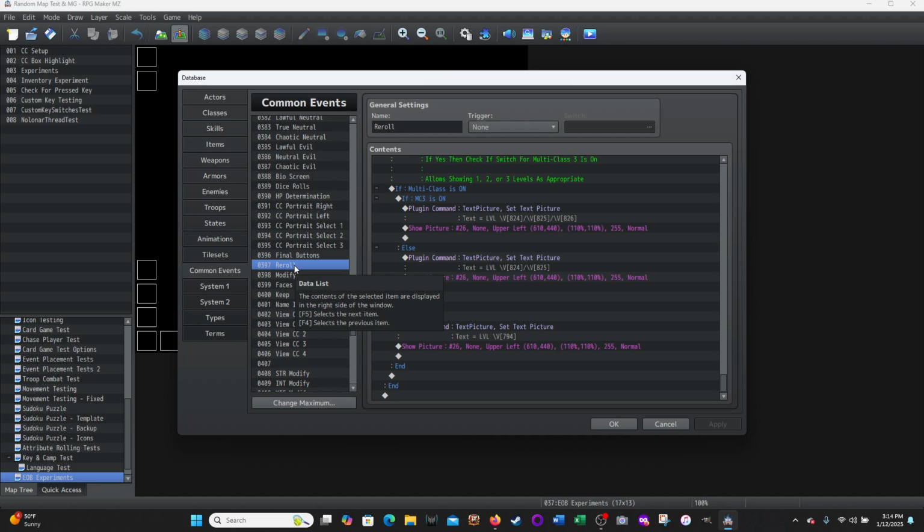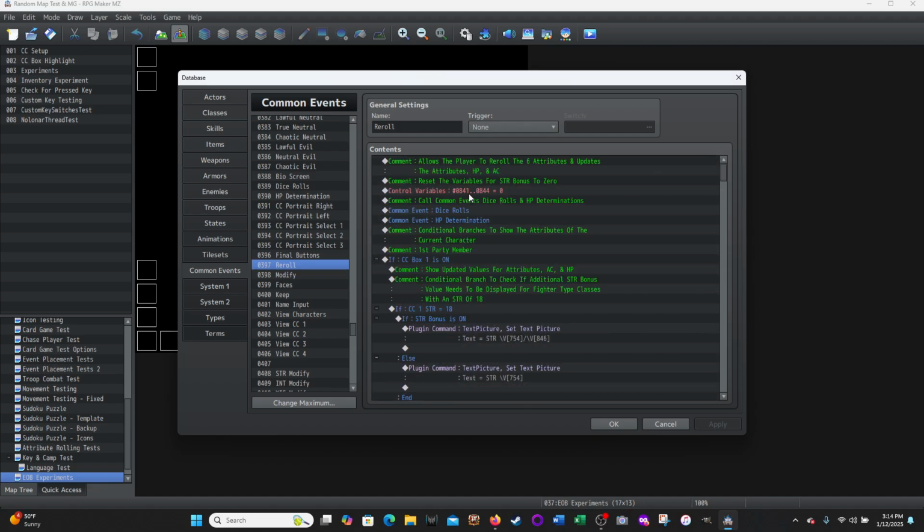Okay, Reroll, and it makes sense. When we first did the character, BioScreen called dice rolls and HP determination, and then the rest of it showed everything on the screen. Well, that's really what Reroll is doing. Reroll is just resetting our variables to 0 for strength bonus.